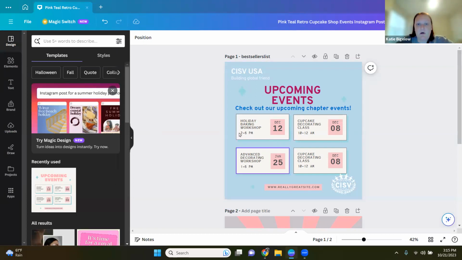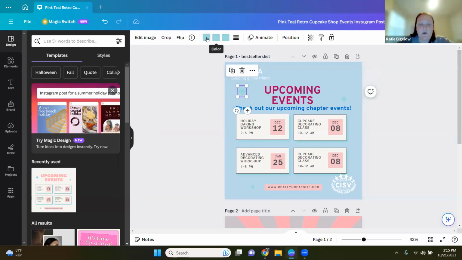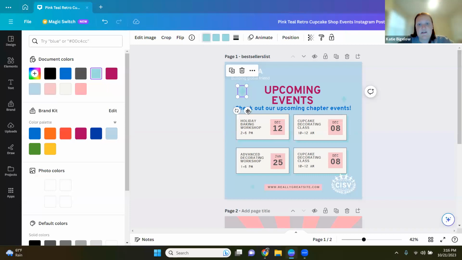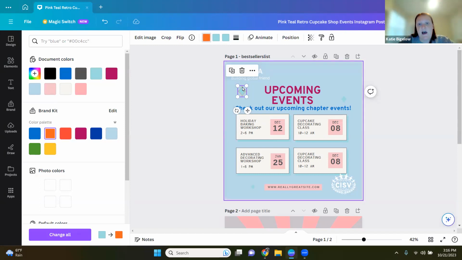Okay, so I'm going to change the color of this real quick, and you will see that there's 3 different color blocks that pop up. So there's 3 different colors that are used in this. It looks like 1 to me, but apparently there's 3. So maybe I'll make it orange. Okay, so then that shows me that that is the outline of the object.